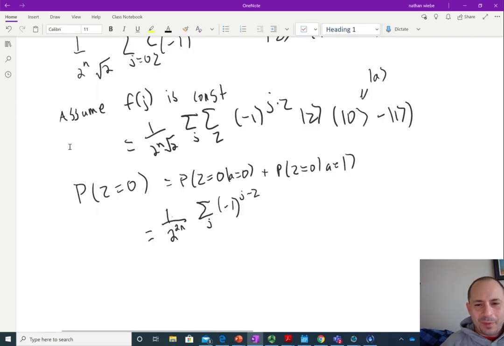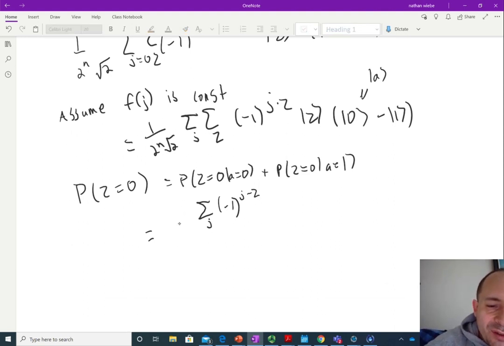Okay, no, I didn't make a mistake in my calculation. I'm sorry. In this case, I skipped a step and went to probability. I should have just left it as a state vector over here. And in this case, we want to figure out the coefficient of just the z equals 0 amplitude, which we can write as -1 to the j dot z, where z is equal to 0. Okay, and that's 0 minus 1.